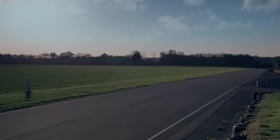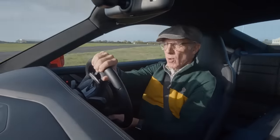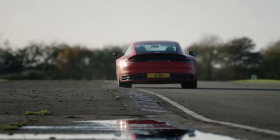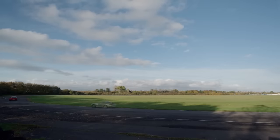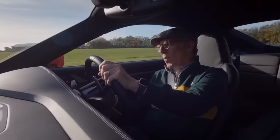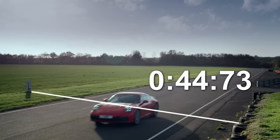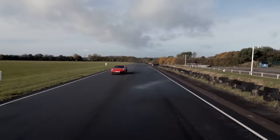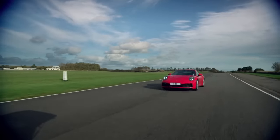Let's start the watch. Very nice and smooth. Incredibly, by the first checkpoint the Carrera is already 1.3 seconds in front. And by the second checkpoint, that lead is stretched to 2.3 seconds. It's definitely quicker. The Carrera crosses the line in 44.73 seconds — a full three seconds quicker than the Turbo. That's massive considering our track is under a mile long, and just goes to show how far the 911 has come in 20 years. The 996 Turbo is an iconic car, but if it's faster you're after, there's no substitute for younger legs.